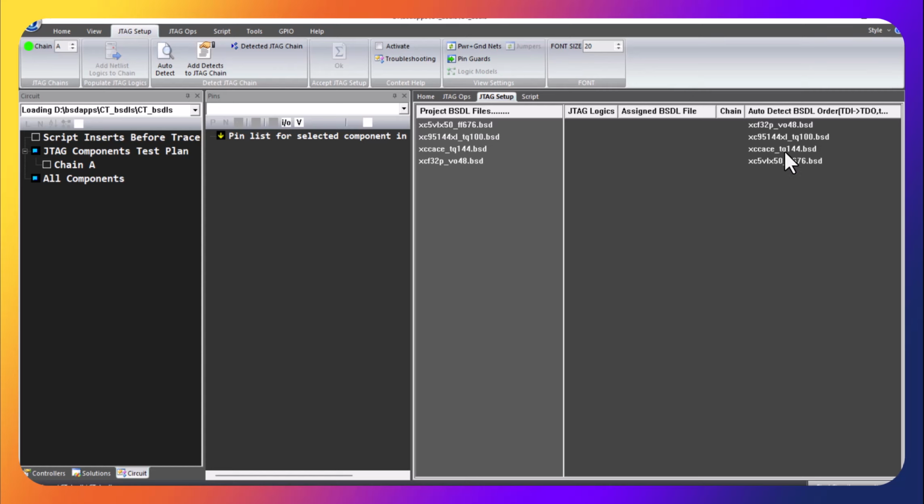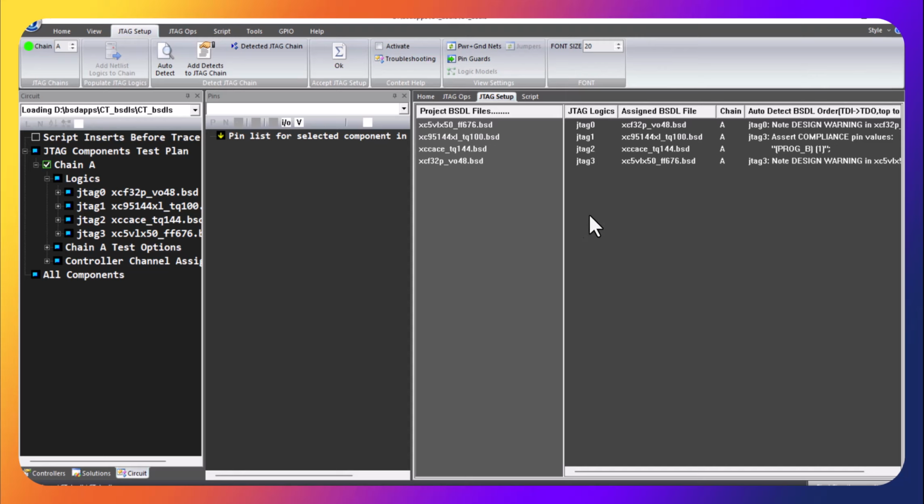So what we can then do is add these detected devices to the logics list, which will be the chain.